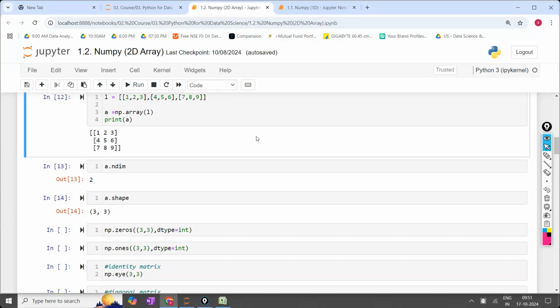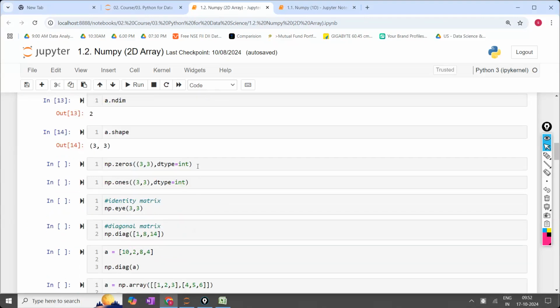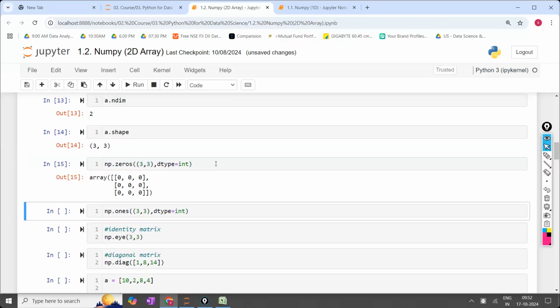Now, same way here, first I am going to create. In the create first step, I have shown you how to convert a list to an array. Now, what are the different functions available? np.zeros is the function. Here you have to provide the shape. The input should be the shape. 3 comma 3. What is the meaning of 3 comma 3? Shape of 3 comma 3 means it is a 2D array of 3 rows with 3 columns. So it is going to give 3 rows with 3 columns filled with zeros.